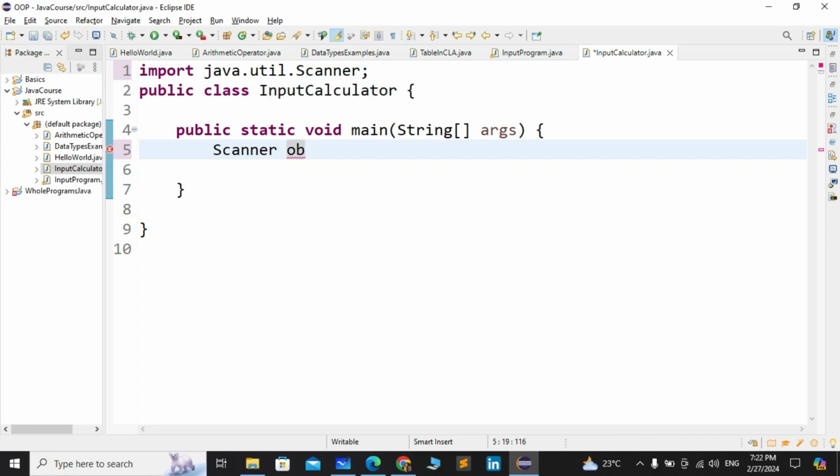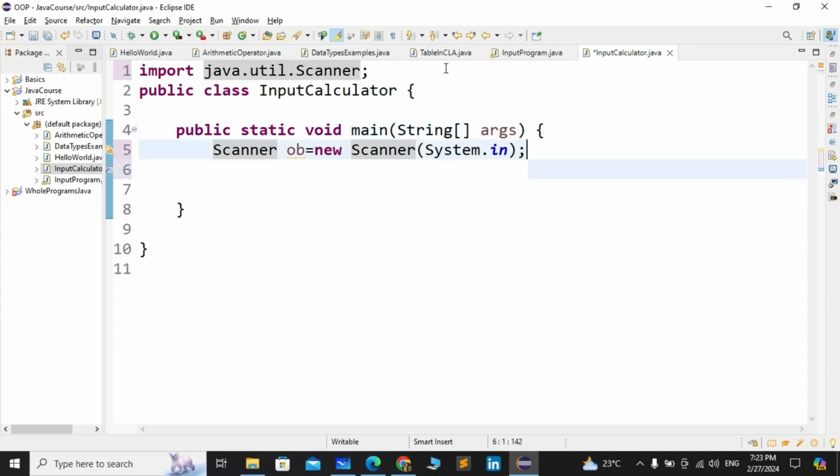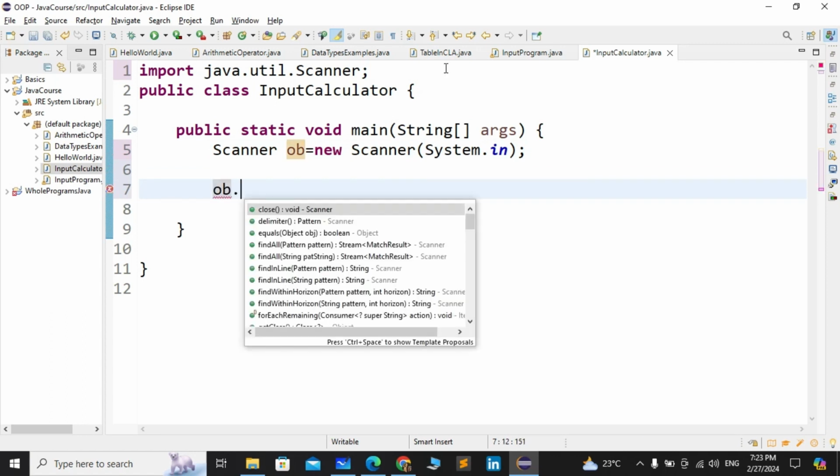I mentioned OB; you may call it anything. Then new Scanner, and you have to pass System.in as the argument in the parentheses of the Scanner class, and you have got the object of the Scanner class. You have to use this object for giving the input.